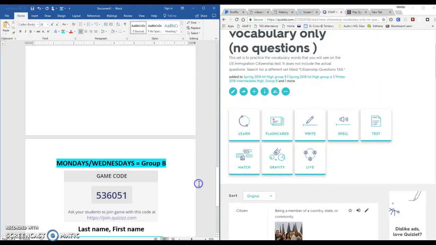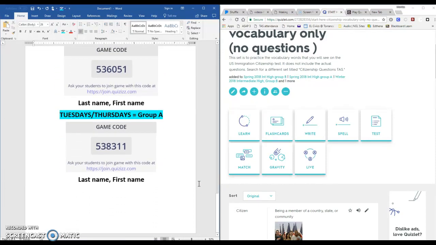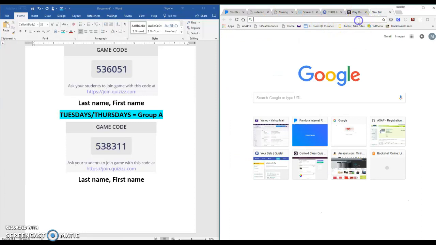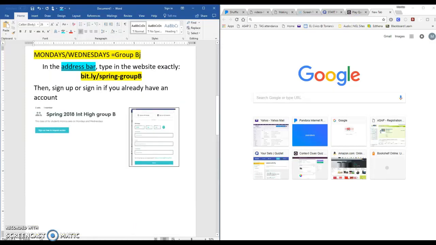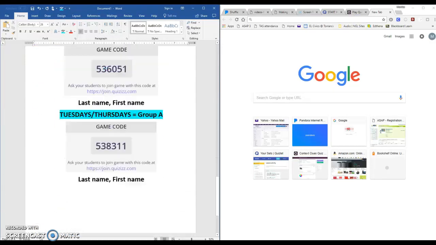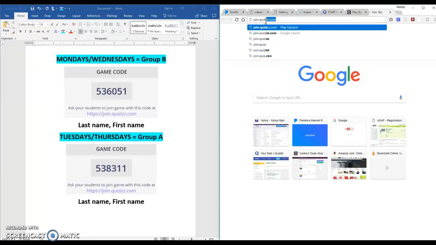Alright, so for the students in group A, the students that I see on Tuesdays and Thursdays, you are going to repeat the same process, but you have a different code. So I'm going to go to join.quizzes.com. Type it in directly right here, directly at the top.